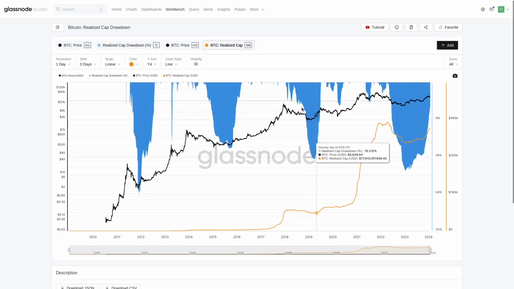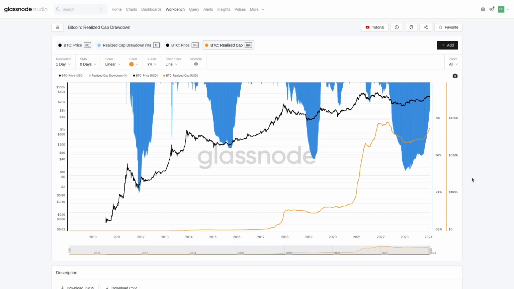The reason is that coins bought in the previous bear cycle at 3,000, 6,000, 8,000, 12,000 are being revalued higher as they take profits. So someone buys at 10,000, sells at 50,000. Someone has to come in with that $40,000 difference times the coin volume. So it represents a higher amount of capital inflow. When profits are taken, one guy's profit is another guy's brand new cost basis. So we're looking at new capital coming in, which raises the realized cap and shows that you actually have new money coming in.